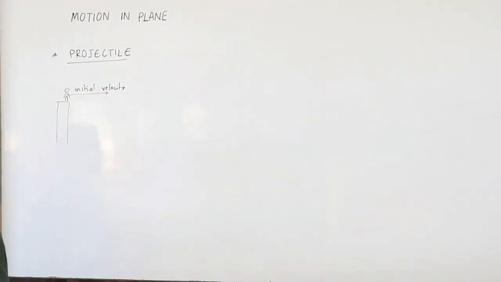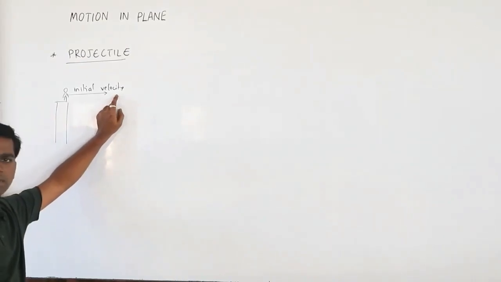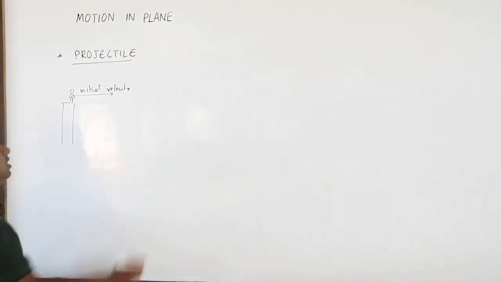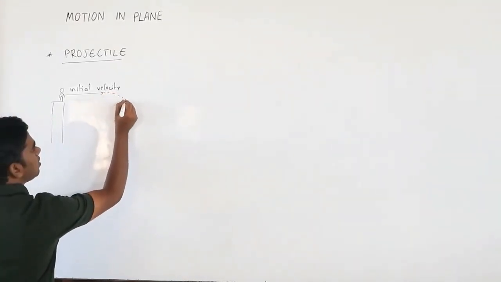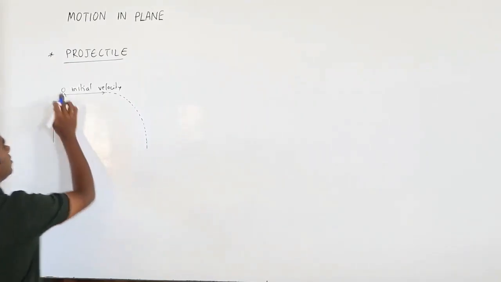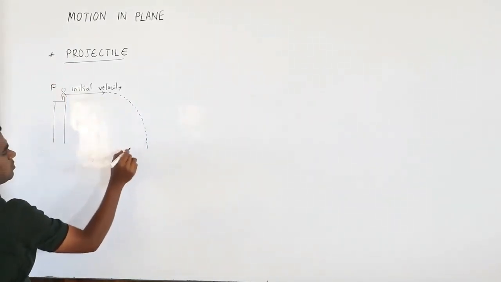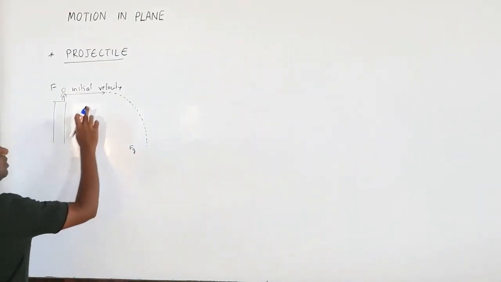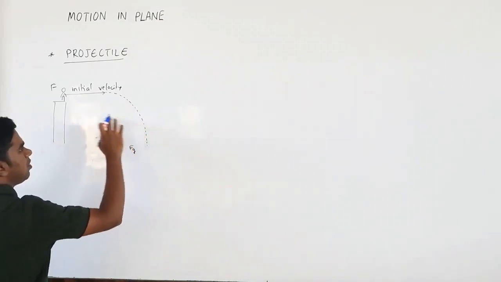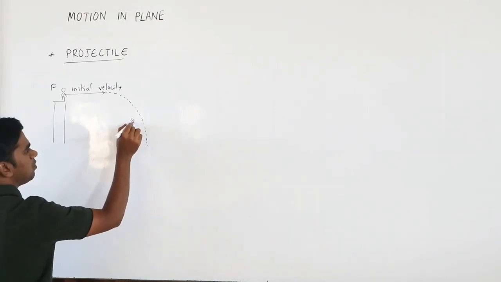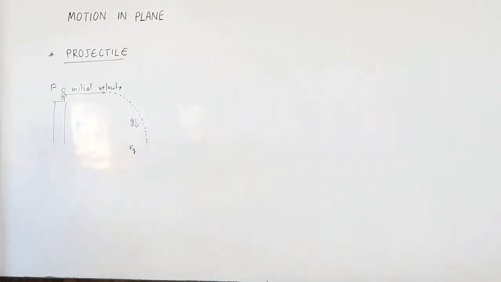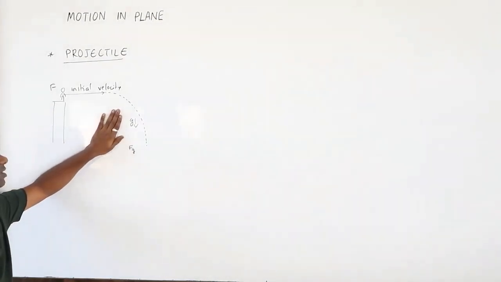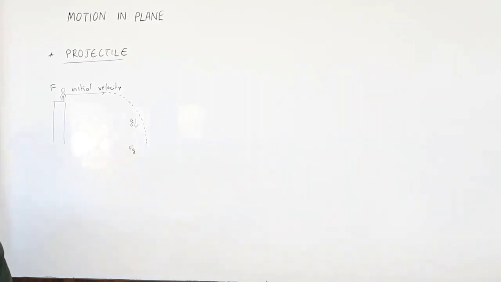After that, when the body, the object, the particle comes here, you are not going to give any extra velocity. Then what will happen? It starts to move under gravitational force. Here, this is the force applied by you. Here, what force is applying? This gravitational force is acting on the body. So it is getting velocity, or force, because of gravitational or acceleration due to gravity, or simply you can say gravitational force.